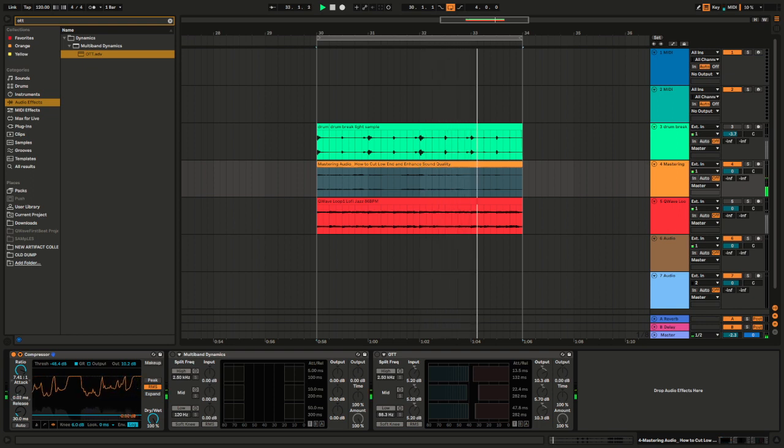Whereas when I increase the attack, you can see, and it's kind of hard because the compressor's moving, so it's hard for me to talk over this person already talking. You can see the low end, it's kind of more sloped. It takes some time for the compressor to get to the point where it wants to get, basically, where it's either taking a longer time to duck the audio or a longer time to boost the audio or whatever.